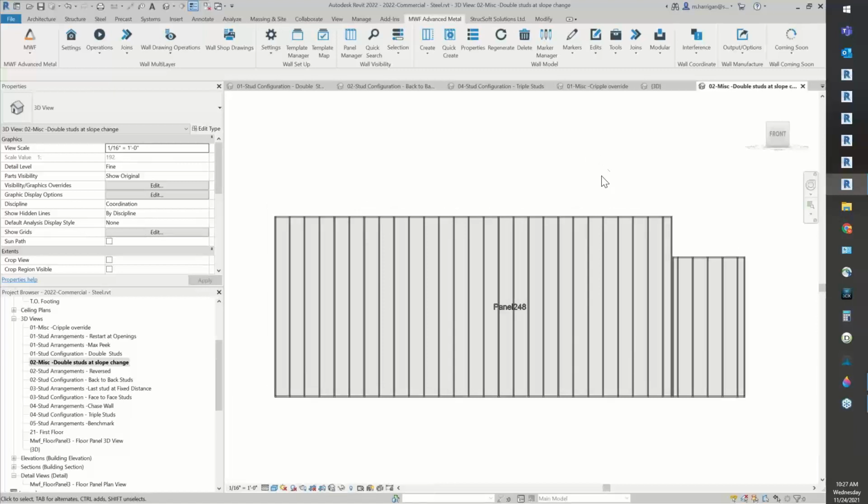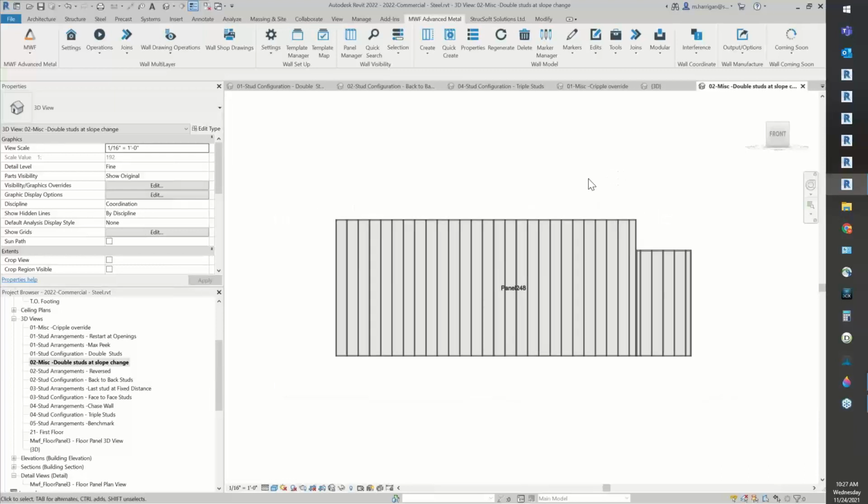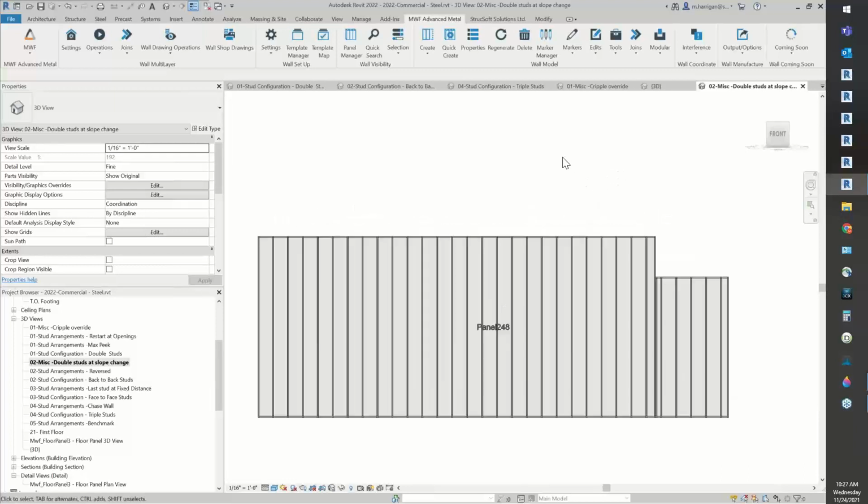Also, this is an option that you can have already checked in your template. If the panel that you're currently using does not have a slope, it's not going to affect it. However, as soon as you do put something in like this, it will automatically do it for you. So that is a neat option to have. So for this week's webinar, I went over the structural member options in the panels property.